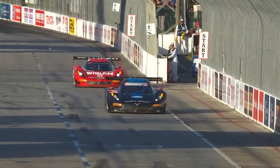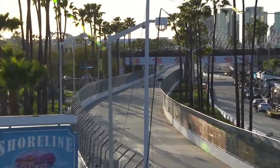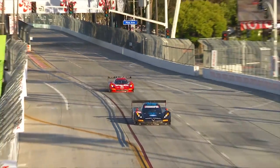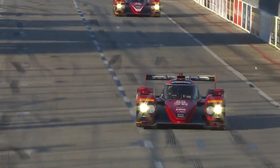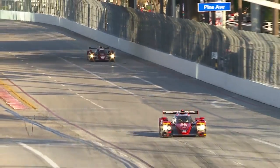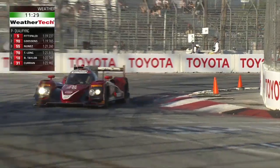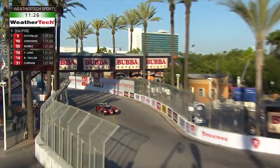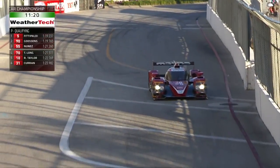In sheer numbers, the Corvettes have the advantage. They're looking for their 31st victory in the WeatherTech Championship since debuting these cars in 2012. And going through our first outlaps, we'll probably start to see some representative times here in a moment. Everyone going through in the 119s. We should see these cars down in the 115 range. So we should see about a 4-second per lap improvement as they get the heat into these Continental tires and start to put down some representative lap times.